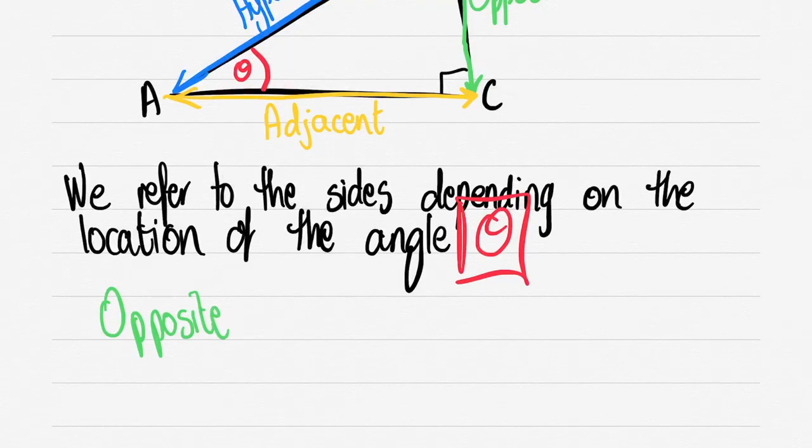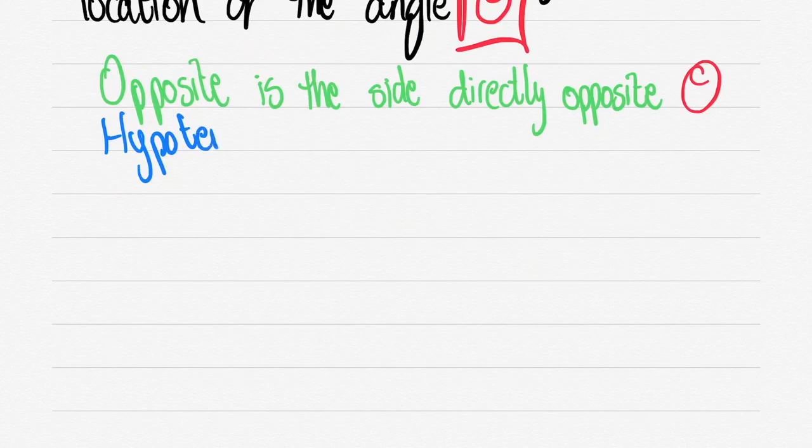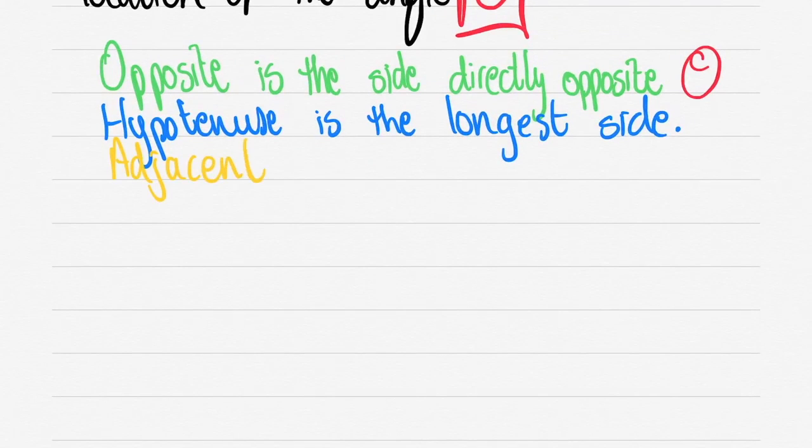So we are discussing the angle theta, and the angle theta is at the point A. The opposite side to point A is the line BC. As you can see, I've written this in green, so it's very easy for you to follow if you're doing this through the notes. The hypotenuse, as I've mentioned, is the longest side. It's always opposite the 90-degree angle. And then the adjacent side is always dependent on where the opposite side is.